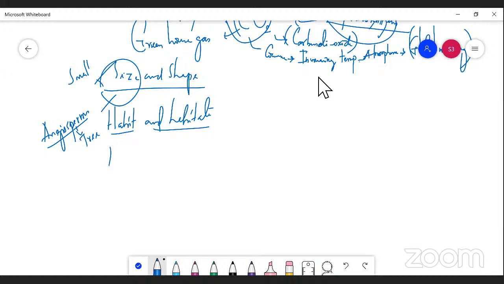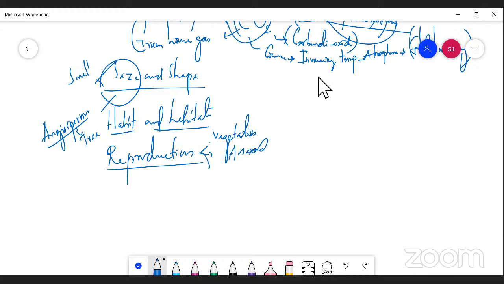One more thing is reproduction. The way of reproduction is not uniform in all species. You already know the classification of reproduction. Reproduction can be classified into three types: vegetative, asexual, and sexual. Some species reproduce by vegetative means, some species reproduce asexually, and some species reproduce sexually. You have already studied those three types. But all plants are alike in being plants, yet they can possess a great range of diversity in form and structure.